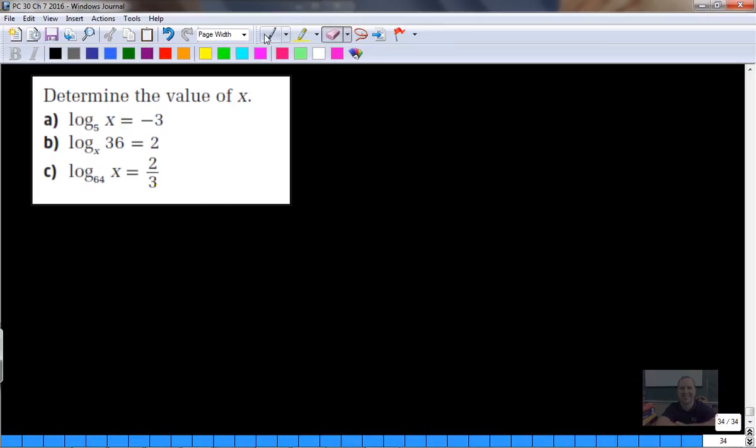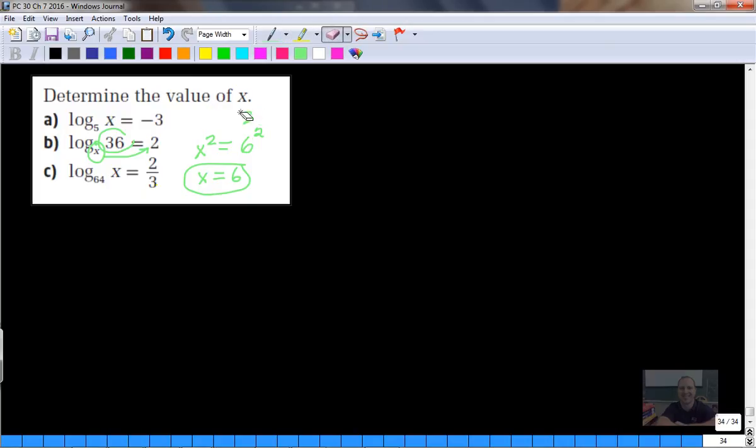Again, setting up this equation becomes pretty easy. It is x as a base to the power of 2 equals 36. And so if you set that up, this is pretty easy, isn't it? If you want to show your work, or if you're unsure about that, you should know that in your head. But this 36 can actually be written like this, right? And so remember that property of equality with exponents? Exponents are equal, bases are equal. So if we have the exponents equal, we know that the bases must be equal as well. So x equals 6 is your answer for B. Good?